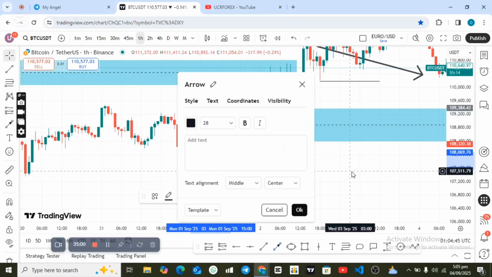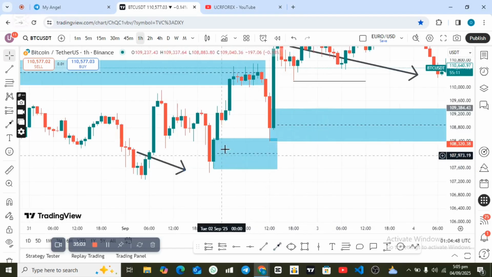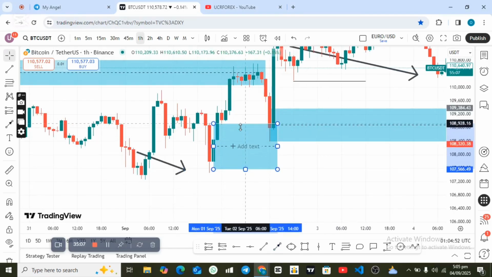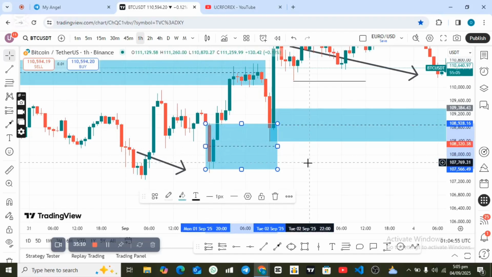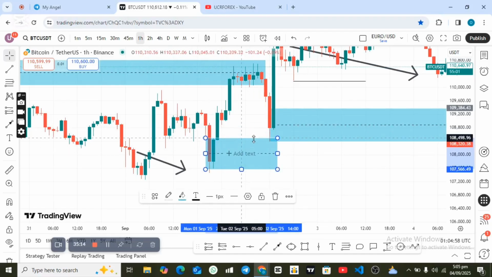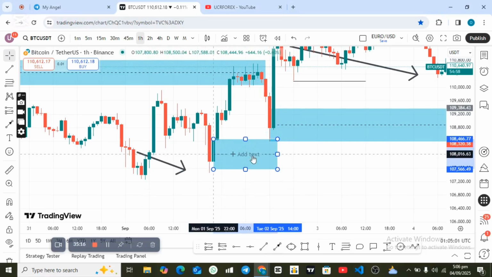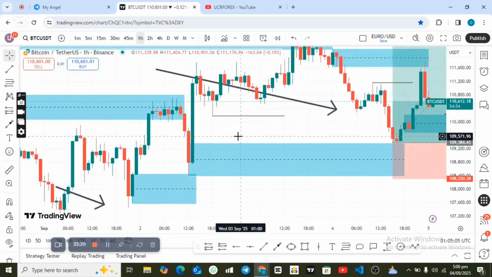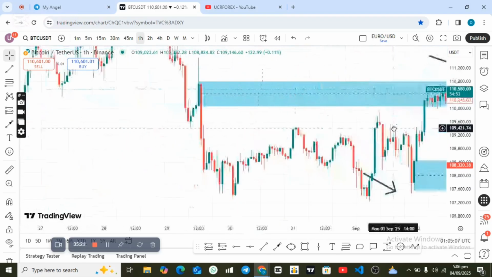Now, very simple. What do you do? You mark this candle. There's no need for you to mark all these things. This is BTC now, so there's no need for you to cover. This one is too big, it's too massive. So all you have to do is to mark it like this, just as I explained in that very particular lesson. Even this one is another example. Although this one is very, very good, let me show you guys more places.